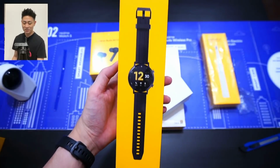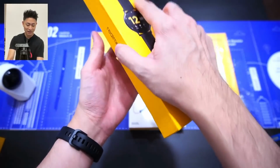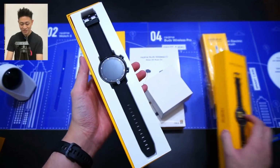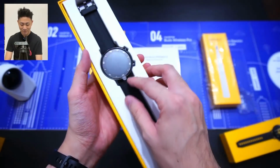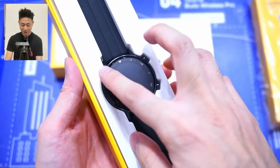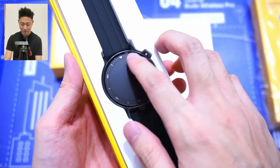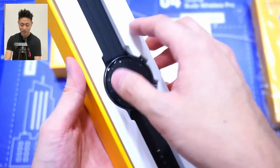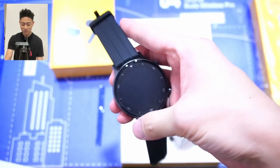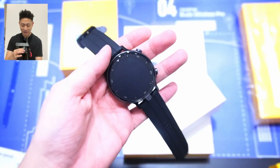But let's unbox this guy first and see how the watch looks like. So let's try and get this open. And whoa, this looks really good, guys. Not sure if you can see it very clearly in the camera. Let me just try and zoom in. So we have a round circular face here with a couple of dials on the top. Looks like a really nice watch here. I'm going to remove it for a moment. Okay, so this is how the Realme watch looks like.